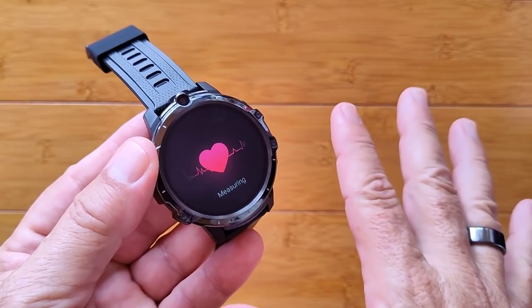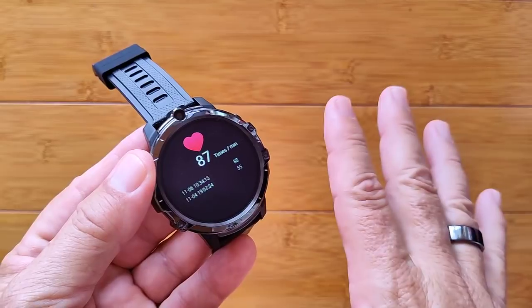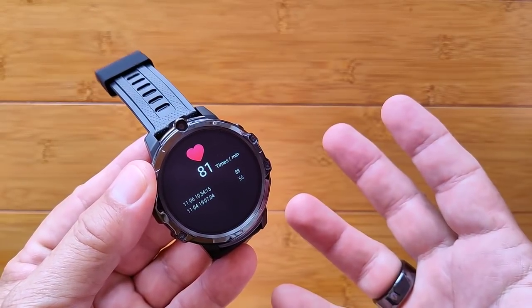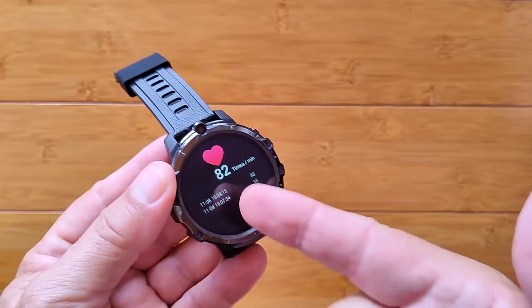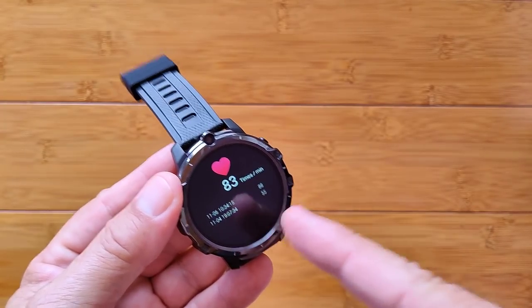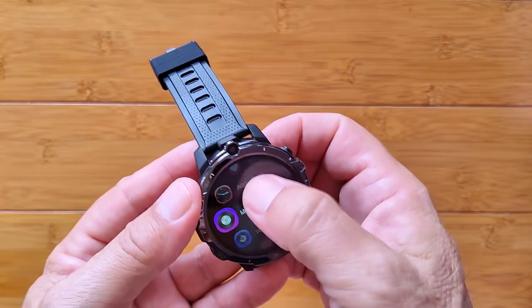And when you look at other bands and watches we're doing on this channel, and we've got things that are measuring your blood oxygen, that are monitoring your sleep apnea, that are doing all kinds of exotic ECG reporting and letting you know if you have AFib possibly, and all you got is heart rate. They're way behind on Android, on all of them. Not a dig on this particular model, but on the entire class of watches. They're just really way behind on health. These are not meant for health.